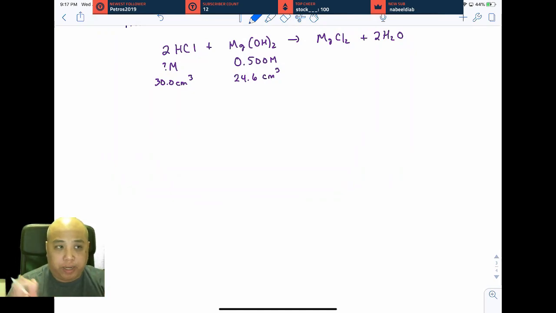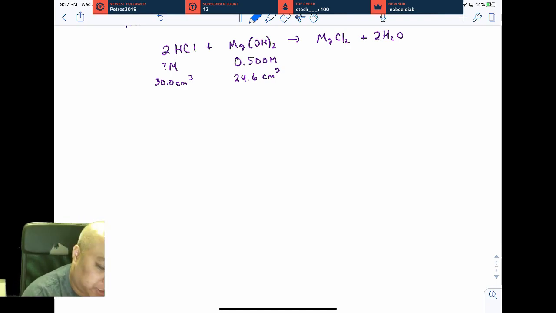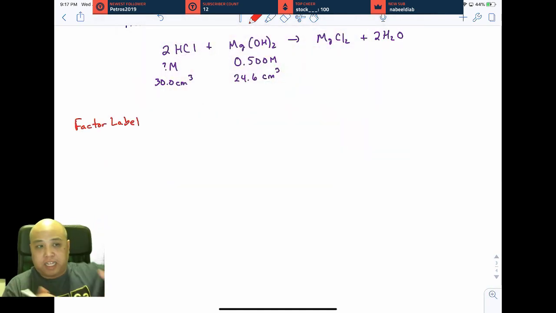And I'm going to do it all three ways again, so you can see how you can manipulate these equations to solve for them. What I generally do, in factor label at least, is start with a value that has no dual units, because everything that has dual units is a conversion, which I can use later on.